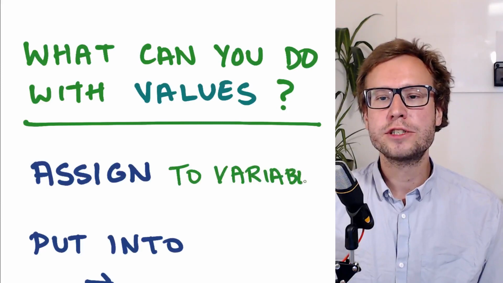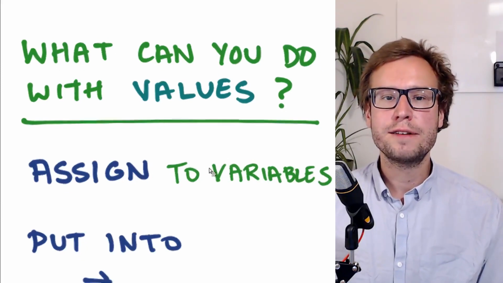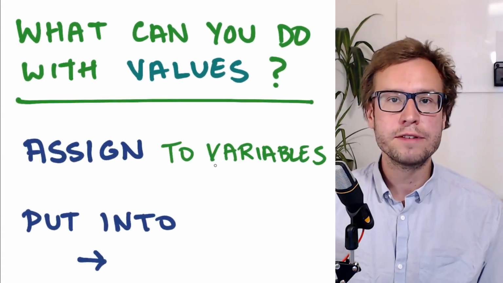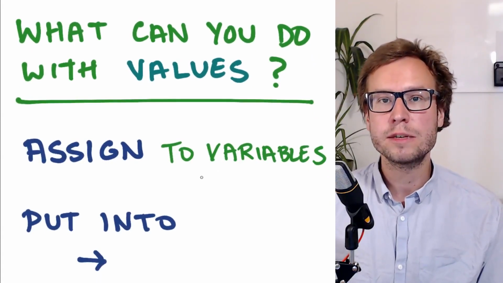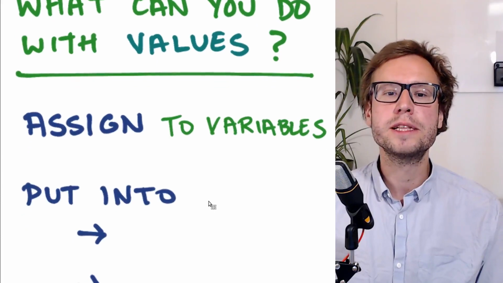You can assign to variables. Okay, so that's a good start. Yeah, you can assign values to variables, which means that you can do this with functions. Great, you have a function. You can assign it to a variable. You can then reassign it to another variable. So far, so good. That's good to know that you have that ability.